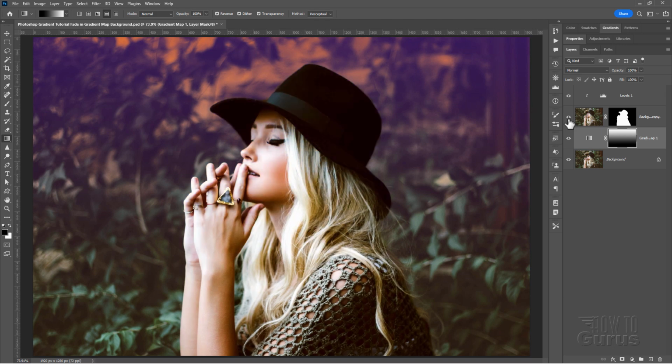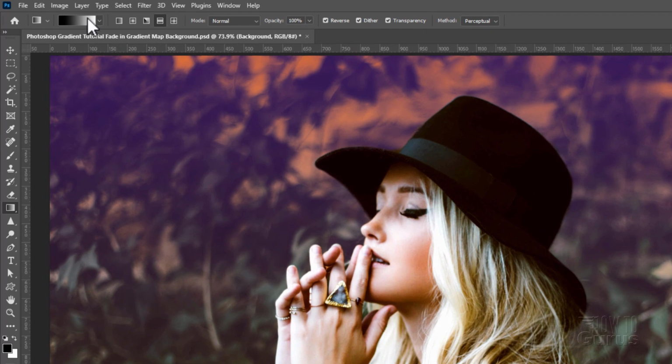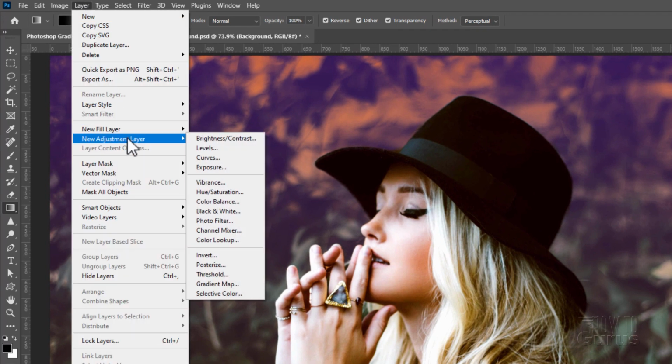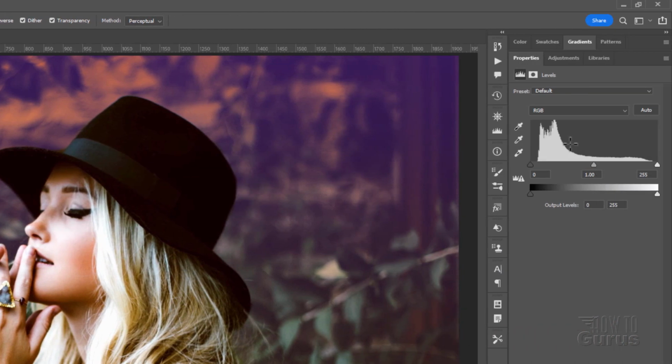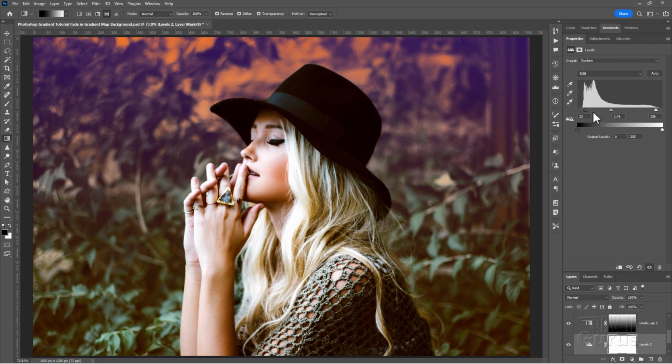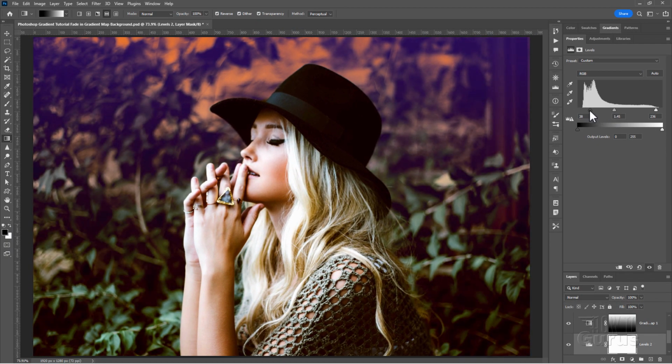If I bring the foreground subject back in again, there we go. Now it's still washed out in the back. Let's go ahead and fix that by adjusting our contrast. Come back down to the background layer, and then Layer, New Adjustment Layer, and Levels. Choose OK. And again, I'll just boost my contrast on that. Just bring it in like that just a little bit. We can adjust the lightness and our values. And there we go. That looks pretty good. Maybe a little bit more blacks and a little bit richer on that background. And I think that looks pretty good right there.